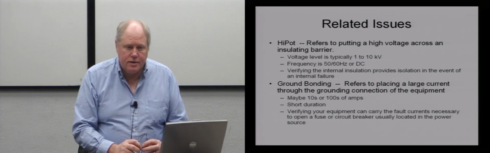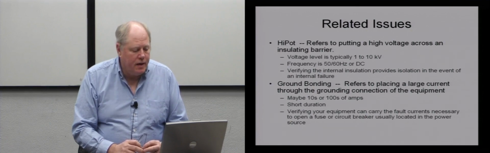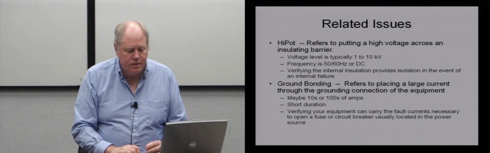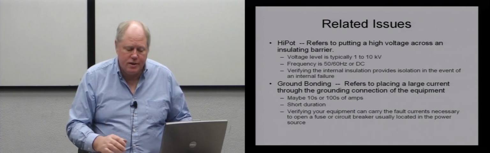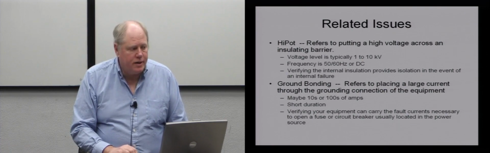There's usually insulation somewhere in the system that protects the user from that high energy source, a high voltage source, and that insulation generally needs to be tested. This is oftentimes a DC test, or it's tested at 50 or 60 hertz, but you oftentimes have to apply several thousand volts across your isolation barrier and make sure that it doesn't break down.